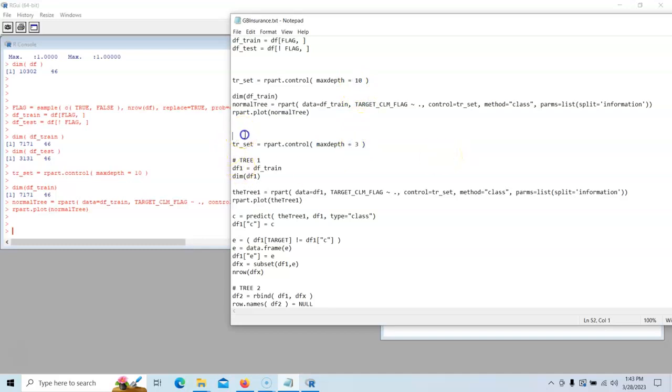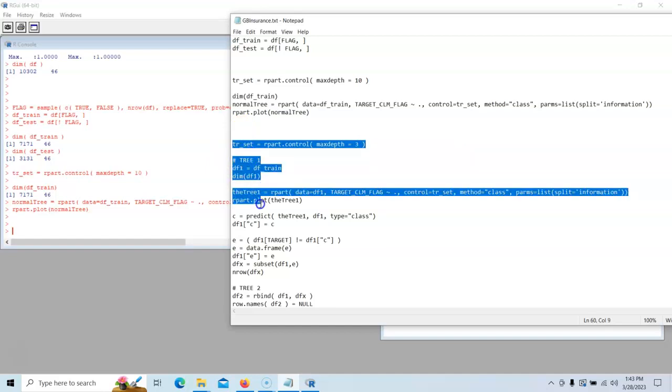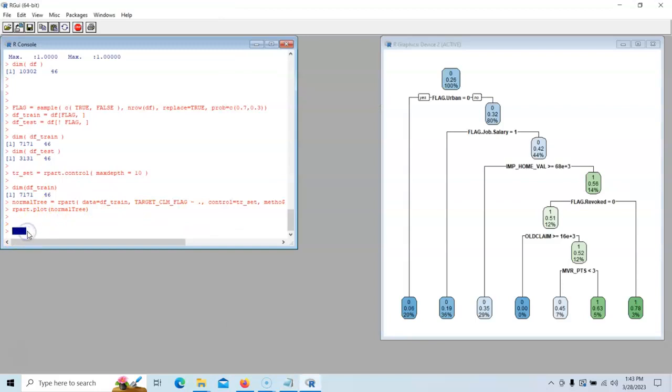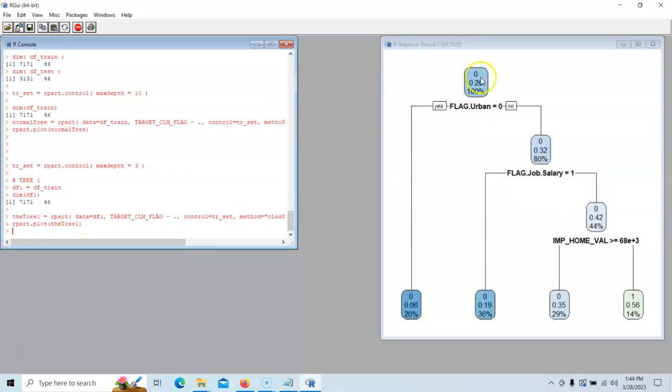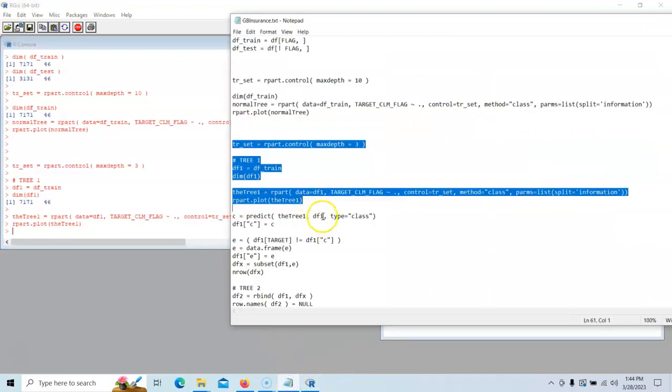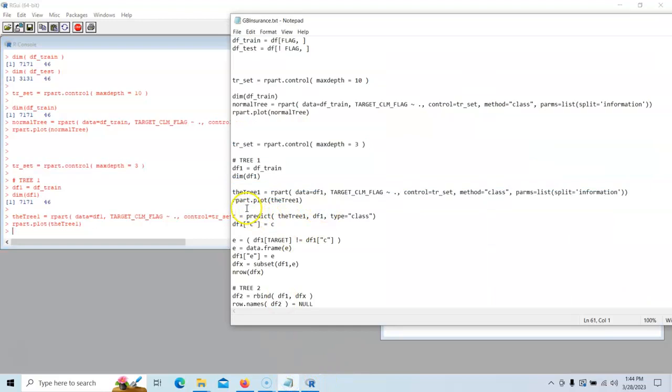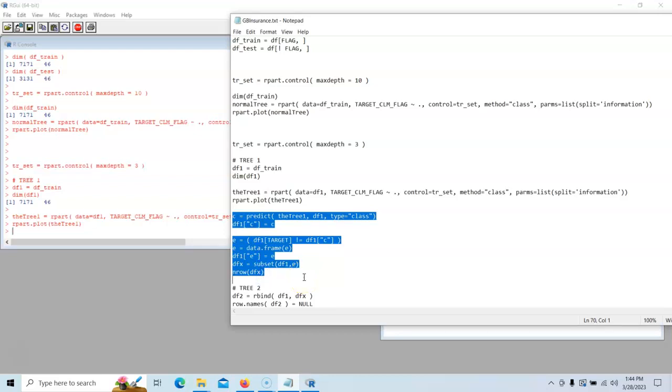So let's build our first decision tree. And it's a very small, simple decision tree. But remember, this one uses all the variables. Now we are going to ask the decision tree to give me a list of all of the ones we incorrectly predicted.